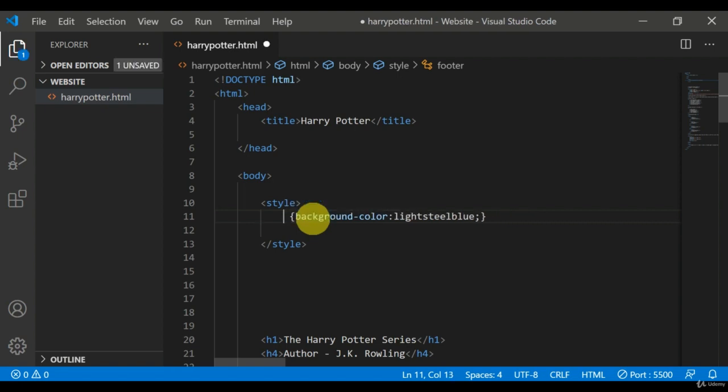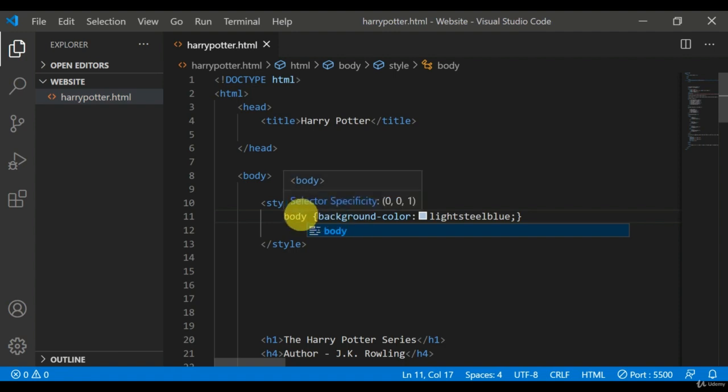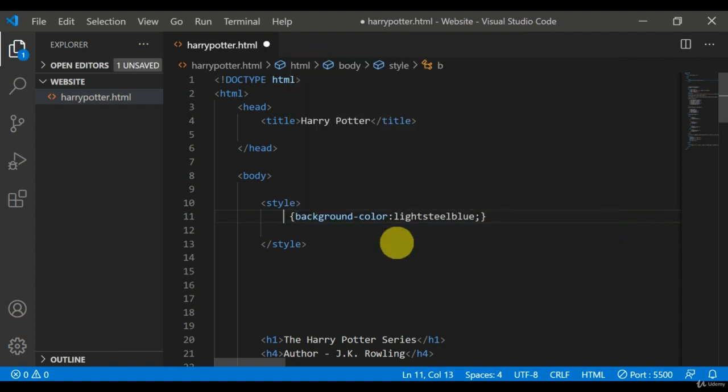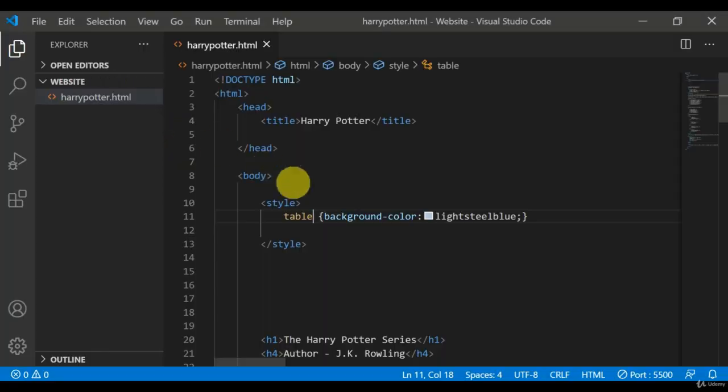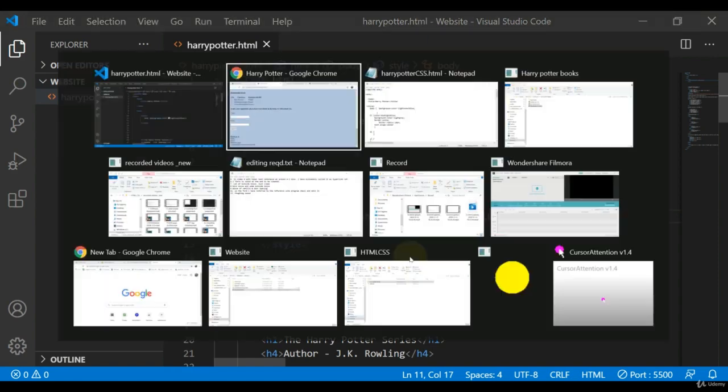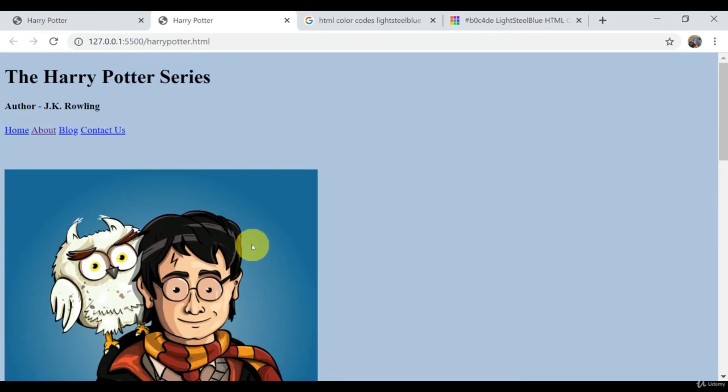So we want to change the body completely. That's why we are selecting body. Okay, again, if we change something, say for example, we put table and we save it, and if we go here, we can see the table has got the background color. So whatever you are selecting here, the background color of that selector is going to change only. Because the whole program is written in body, that's why the complete page is looking light steel blue.